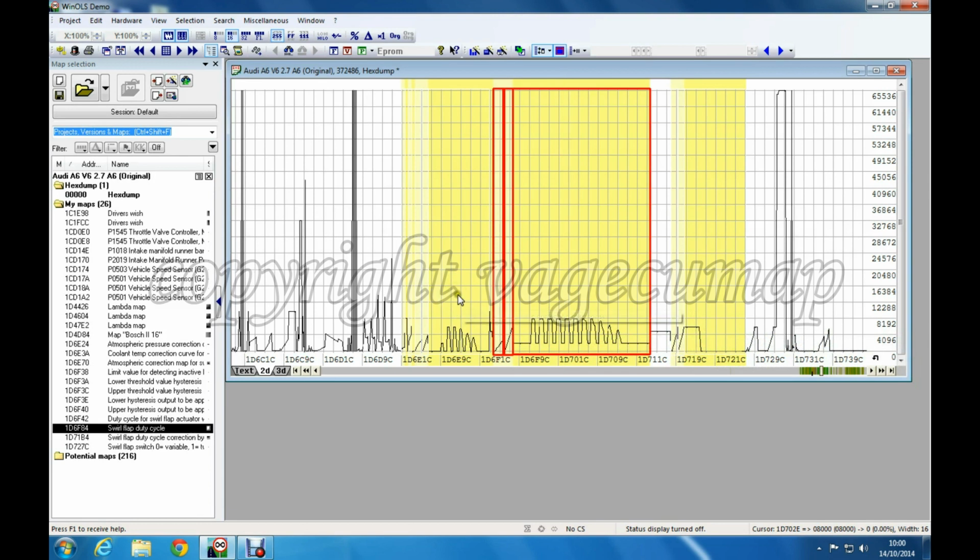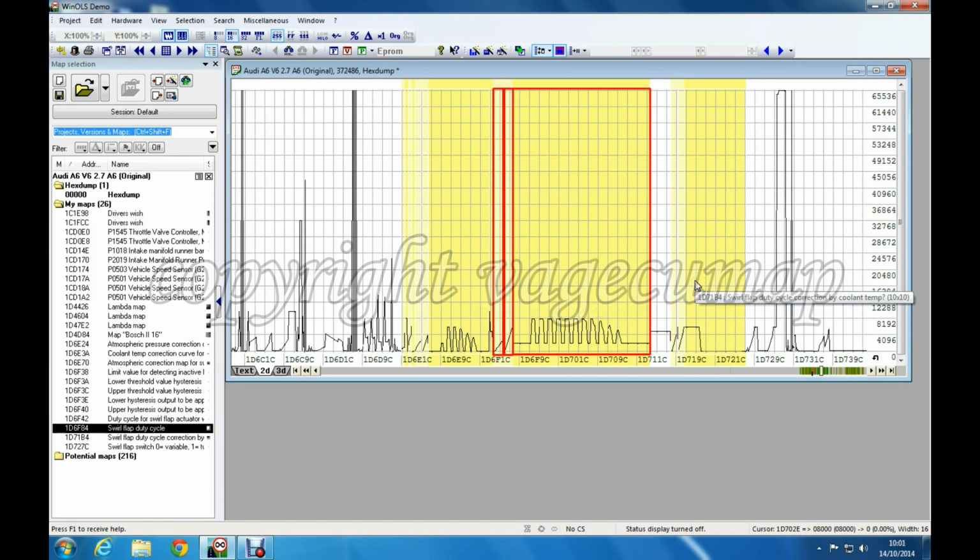Now, this one here and this one here are correction maps. There is usually a correction map for atmospheric pressure and a correction map for temperature. So very often there will be a correction map here for pressure and one here for temperature.